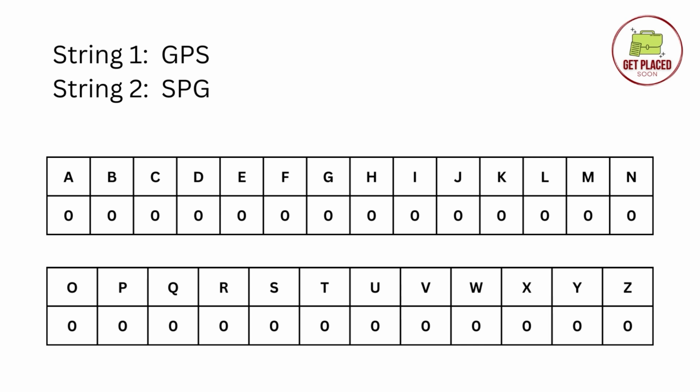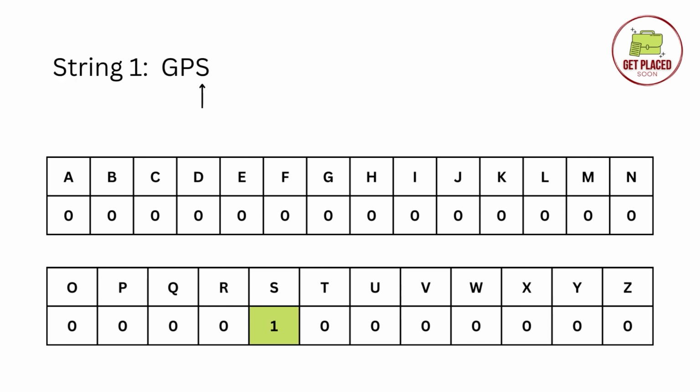Now I have mentioned A, B, C, D and these boxes for your clarity. So in this approach, we will create a frequency array for alphabets. We have 26 alphabets, so create an array with the length 26. Now for your understanding, I have made these boxes, don't worry about the boxes. Now we'll get started. By the way, initialize the array with zeros.